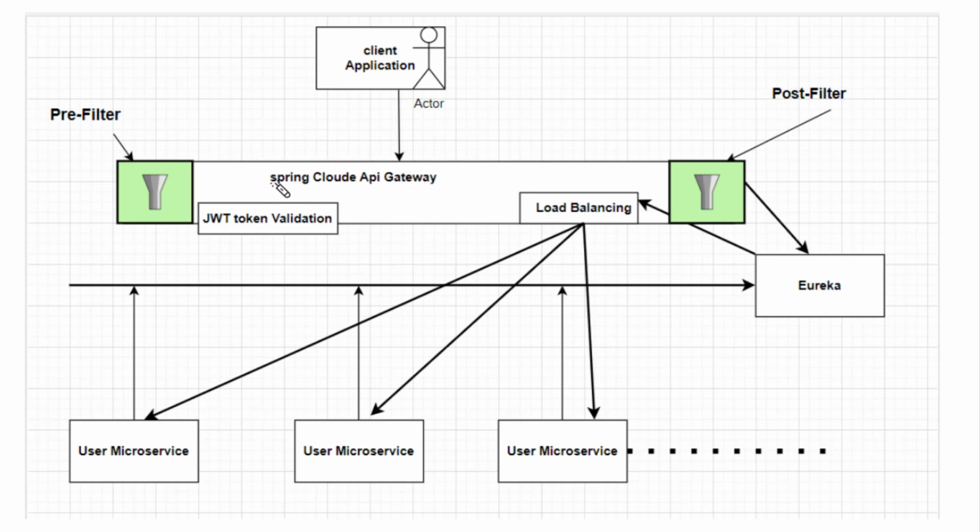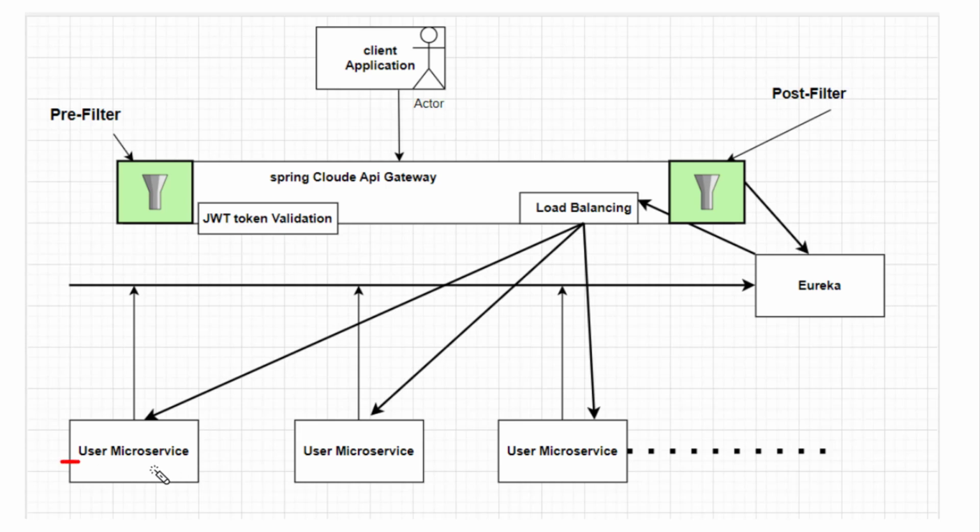So whatever code is present in the Spring Cloud API Gateway. In our case, we will configure some authentication and authorization filters in upcoming videos after configuring Spring Security. So that code is executed. After that, it will call the Eureka server and get all the available instances of the user microservice. After that, the Spring Cloud API Gateway calls the user microservice and it executes our business logic.